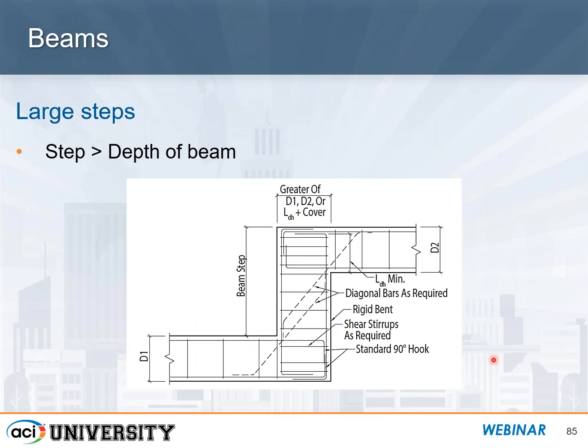When the step is greater than the depth of the beam, you can have a couple different situations here. That particular step can act as a hanger or as a support. So if you can imagine this beam at the bottom being a cantilever beam and this beam at top being supported on one end, and then by this one here, you would detail everything properly in that sense. Or if this were the cantilevering out and this was your support, it could hang from that beam, depending on the situation.